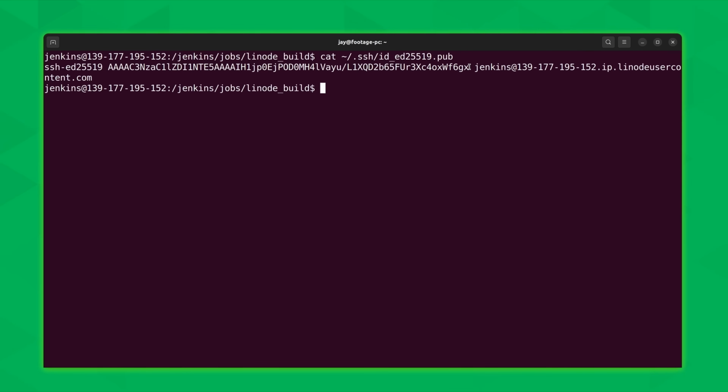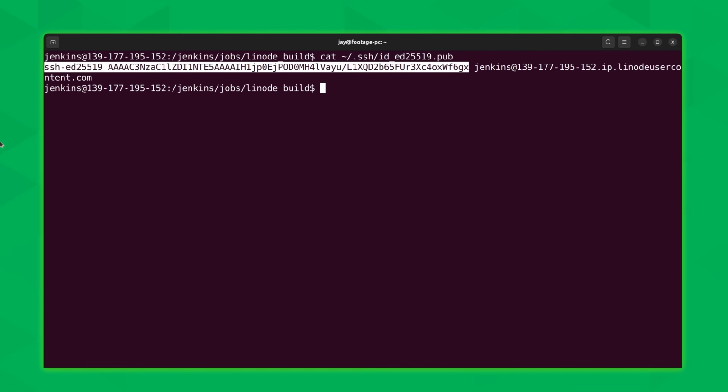Now what I'm going to do is just copy the actual key itself. I don't really need the information that's at the end of the key here. I just need the highlighted section here. The last part is just showing the username and then the host name where the key was generated from. But that's not something we're actually going to use. We just need the first section here where it shows ssh-ed25519. And then we have the public key itself. So what I'll do is copy that to my clipboard, which I've done.